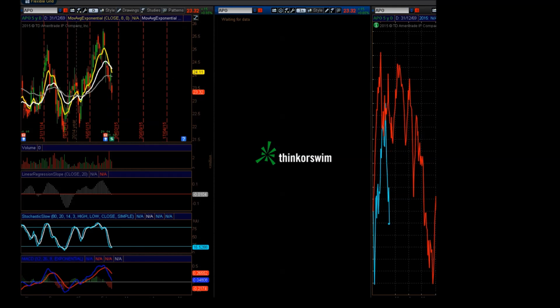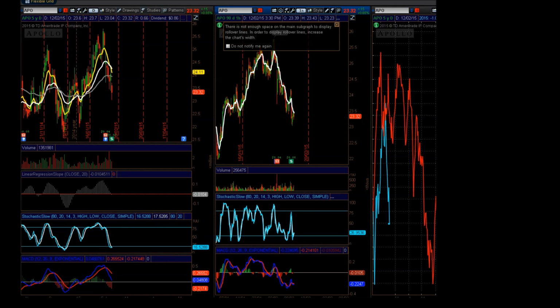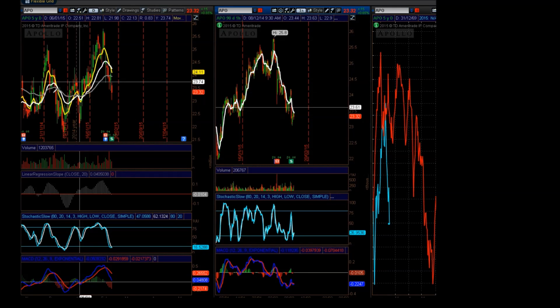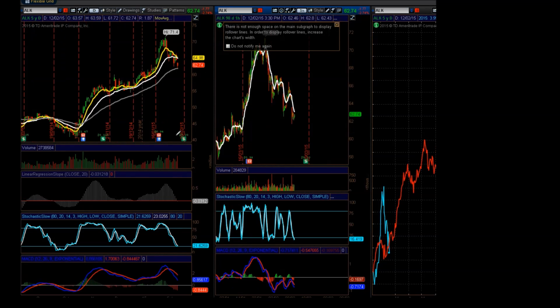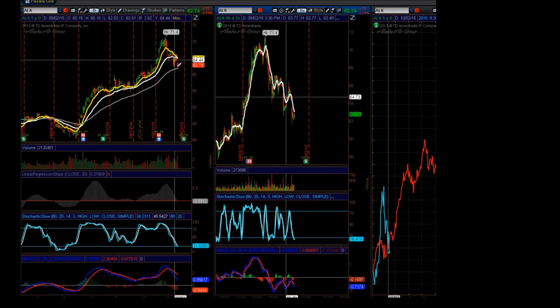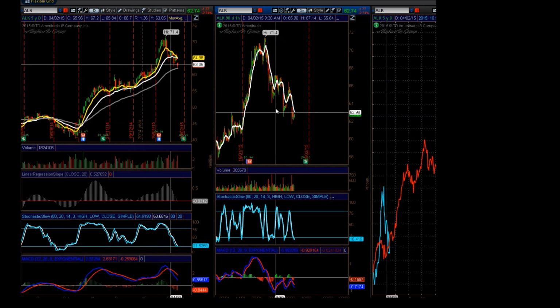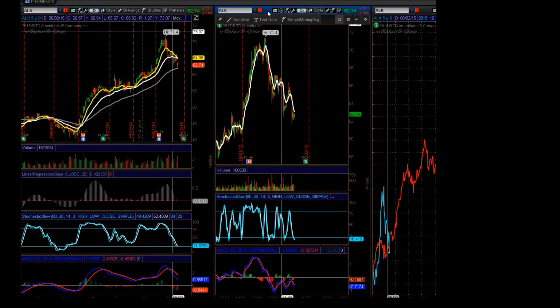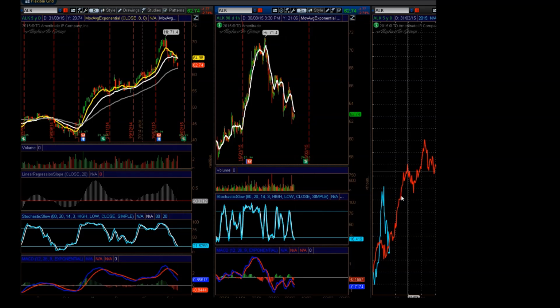So let's see here. Now we've got another chart. I don't like the looks of that chart. Seasonality wise, trending wise, it looks terrible. And we have one more opportunity here. This one looks interesting. I just don't like how it's gapped in here. See how the price gapped down to the 50? But seasonality would suggest it's got a little bit more legs to run.